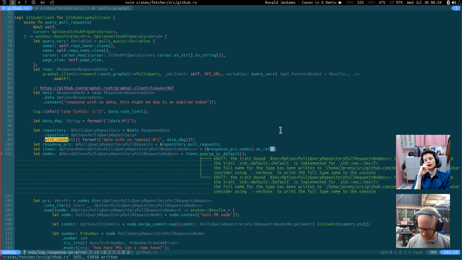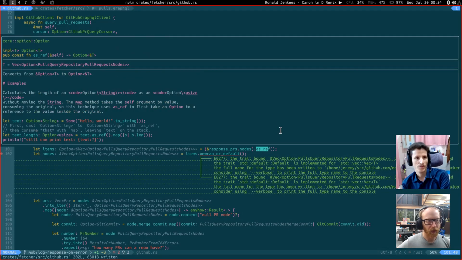When you have a reference to a struct and you try to access its fields, and you call a method on one of its fields, this method takes self by reference, right?